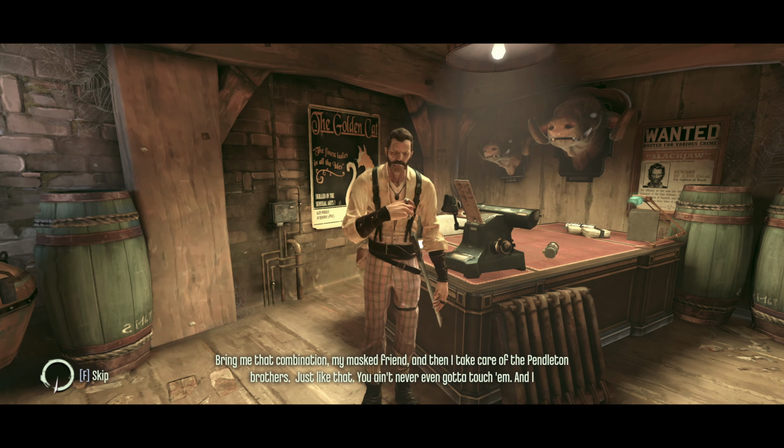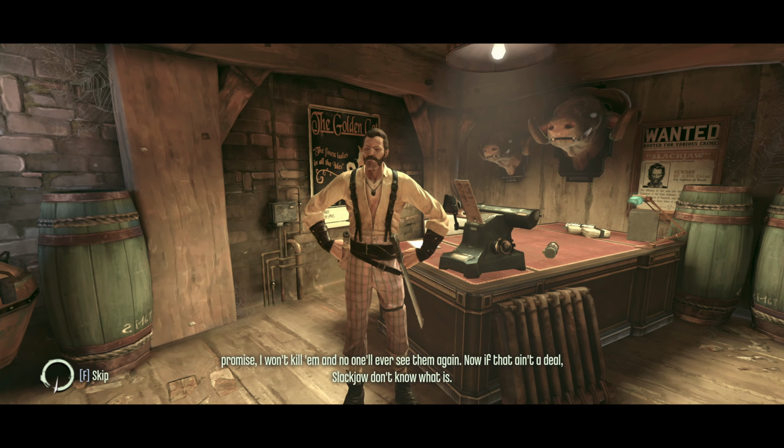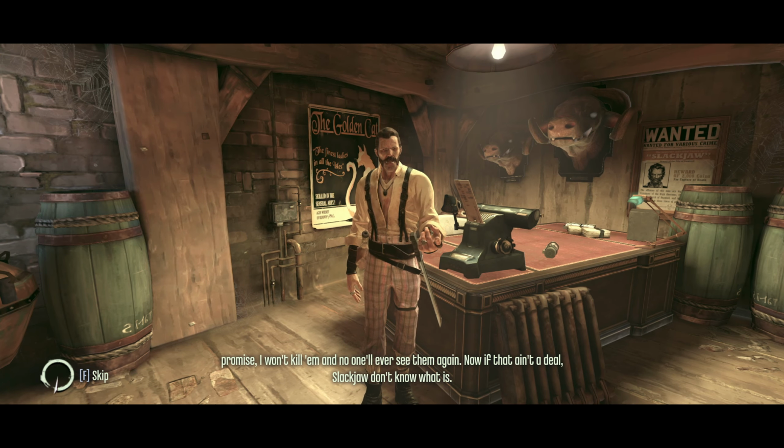Bring me that combination, my masked friend, and then I take care of the Pendleton brothers. Just like that. You ain't never even gonna touch them. And I promise, I won't kill them and no one will ever see them again. Now if that ain't a deal, Slackjaw don't know what is.